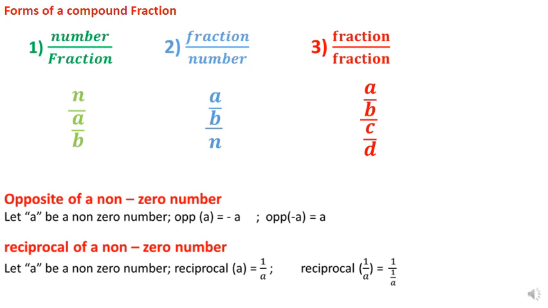But before we continue, let us just remember that the opposite of a is minus a. So the opposite of 2 is minus 2. Now what's the reciprocal of a? Reciprocal means, you know this, when we do the flip or the inverse. So what's the flip or the inverse of 5 over 2? It's 2 over 5. So what's the flip of A? 1 over A. Okay, so this is very easy.